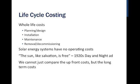So when we look at programs like RETScreen or the System Advisor Model that will do some of this financial analysis for us, they do take into account all of those. What they will put out is a term called levelized cost of energy. You take the total costs associated with the installation, maintenance, and decommissioning, and then you look at the total amount of energy that it produces. You divide the total cost by the amount of energy, and you get things like dollars per therm over that entire lifespan.